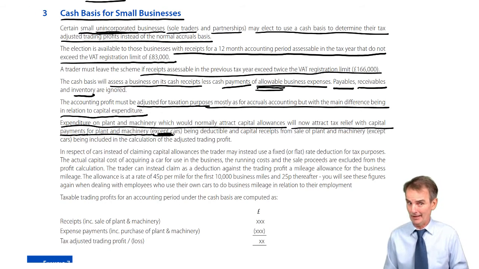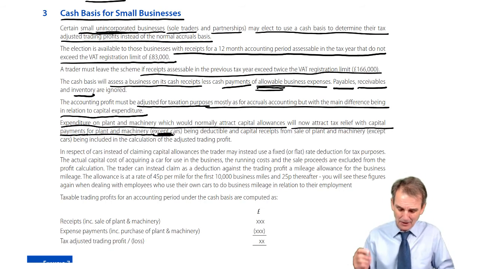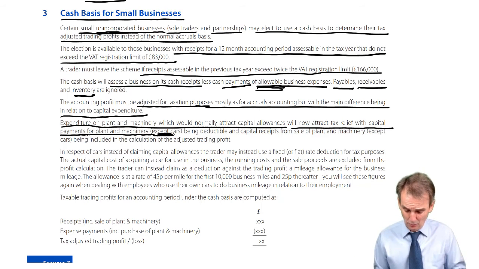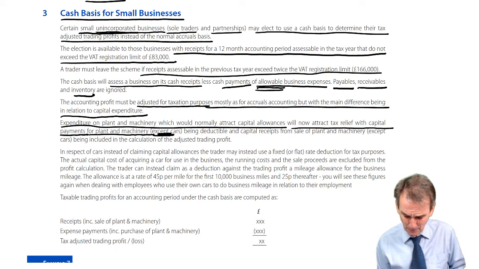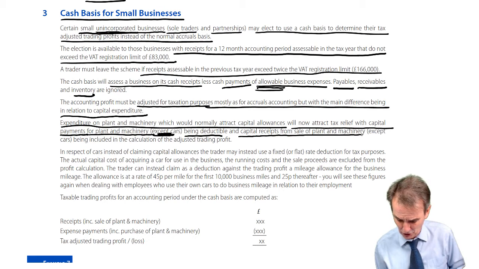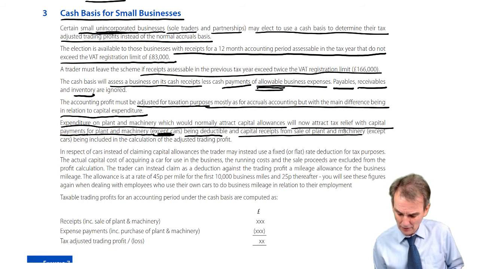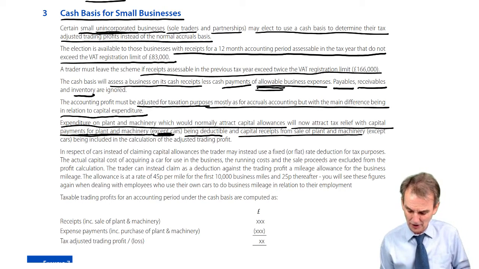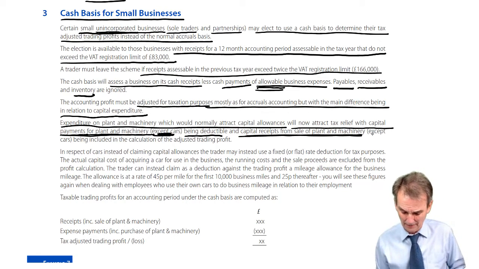I speak from experience there. That particular issue is still a problem here. So everything else, just your normal plant and machinery, payments for plant and machinery will be deductible. And when you sell old plant and machinery, capital receipts from sale of plant and machinery will be taxable. So, to repeat, the expenditure on plant and machinery will attract tax relief with your payments being deductions and your receipts coming in there as income. That will go in.